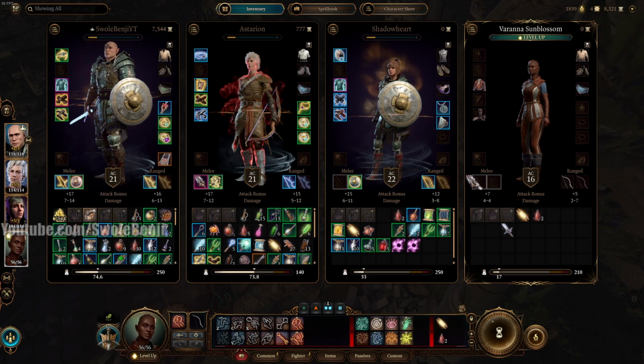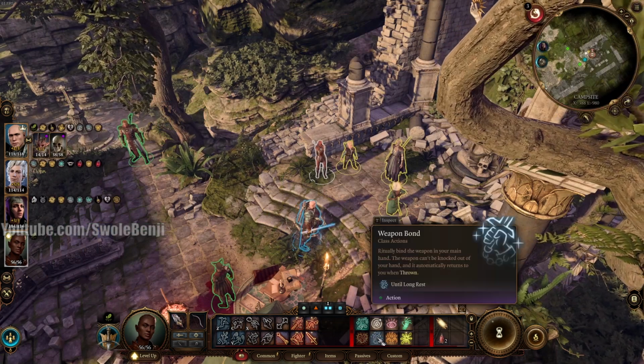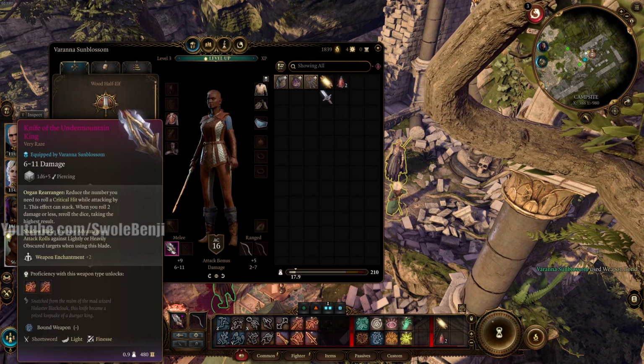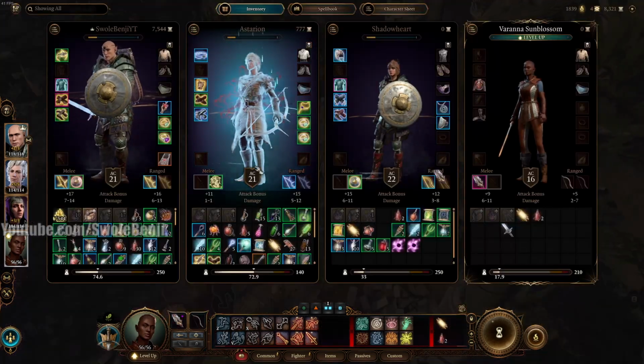So you give it to this Eldritch Knight character, and you may be thinking, well, I don't want to bond it to them because then they can't drop it, right? Yeah, you absolutely do. So here's the thing. You cast Weapon Bond, and now this weapon at the bottom left says Bound Weapon, all right? Now you just give it back to your character.